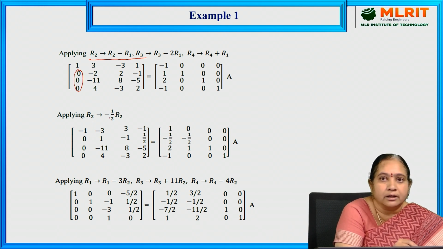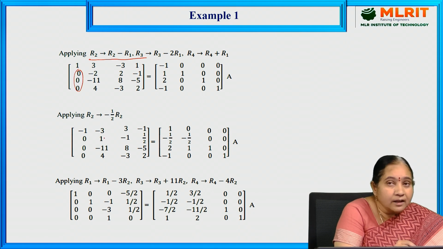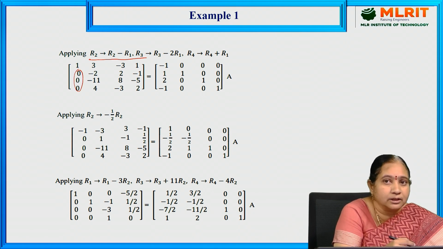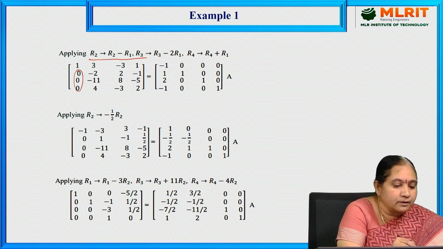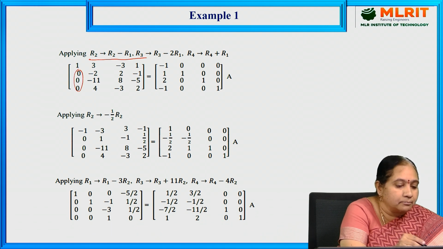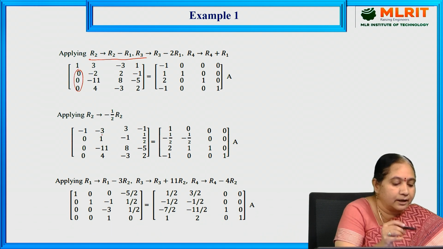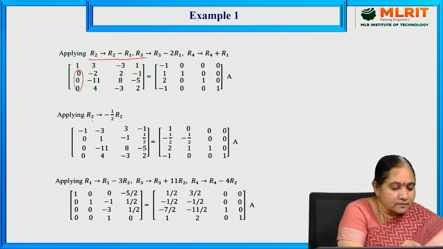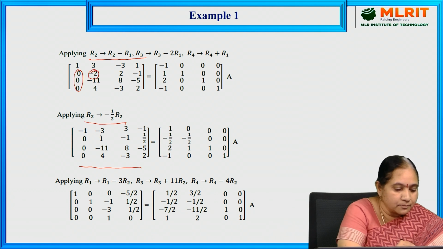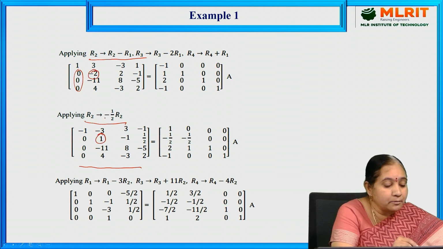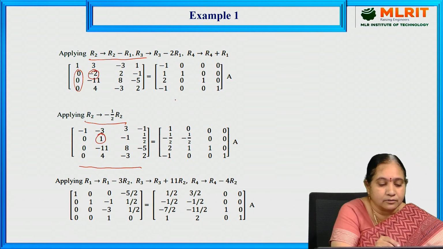Here minus 1 by 2 is a scalar. Since the matrix becomes identity matrix, further to make the diagonal element as 1, that's why we are multiplying this second row with minus 1 by 2 so that we get the element minus 1 by 2 as 1. So apply this transformation. Then the matrix on LHS becomes like this. This element becomes 1. And the same transformation apply on RHS of this matrix also.